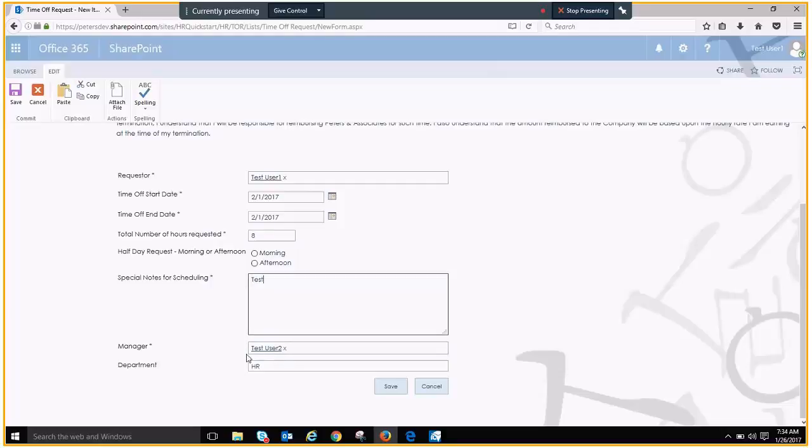I've also been able to designate who the manager is for this particular user, and I'm going to show you a little bit more about that in a second, and their department. So I filled out the form. Again, I have the ability to control that important information that we need in order for our manager to be able to make a decision of approval for the vacation request. So go ahead and save that.